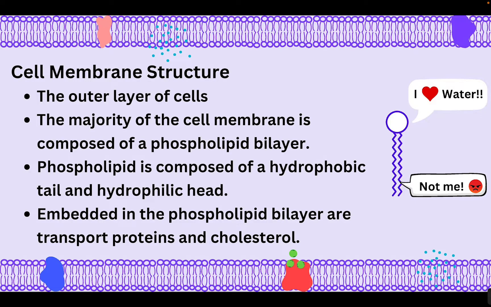On my slides here, I have made a very simple image recreation of the cell membrane. The cell membrane is the outer layer of all cells and has this basic structure across all cell types — plant cells, bacteria cells, animal cells. They have a lot of different components and maybe even extra layers on top, but they all have the similar setup. The majority of the cell membrane is made up of these purple things you see, and this is called the phospholipid bilayer. Breaking down those words: phospho for a phosphate group, lipid which is a type of molecule — our fats and oils — and bilayer, meaning a double layer.